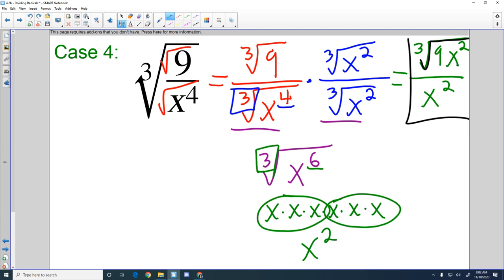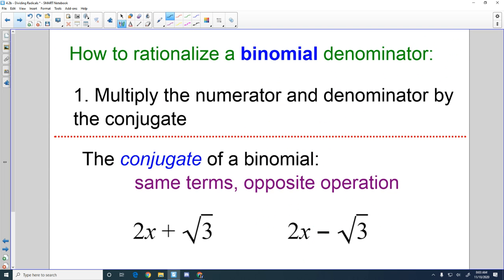So these were all the different types of scenarios you could expect to see when there's a monomial, a single term in the bottom with the radical. The next possibility is, what if there are two terms? Don't worry, I got good news. If there are two terms, if it's a binomial, it's a lot easier. In fact, look at this. To rationalize a binomial, look how many steps there are. Just one step instead of four. Super duper easy.